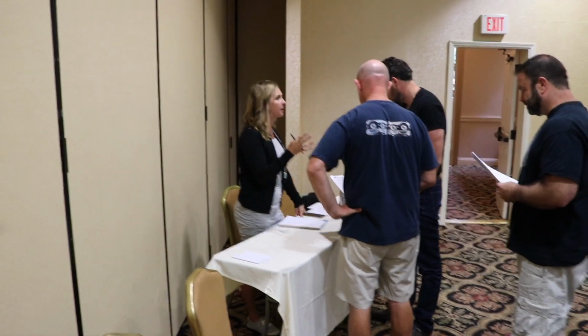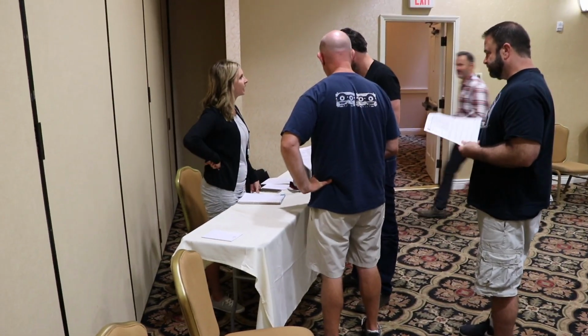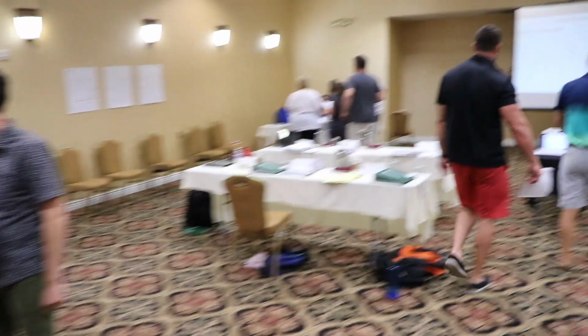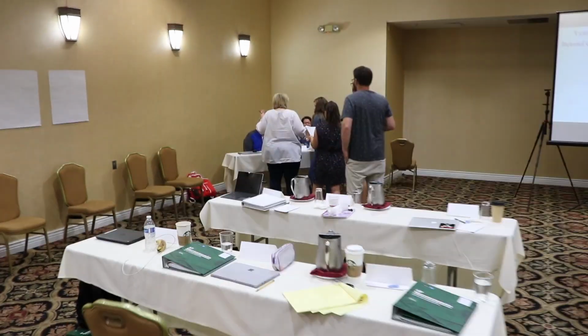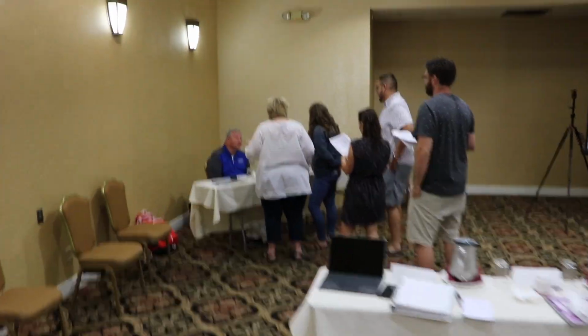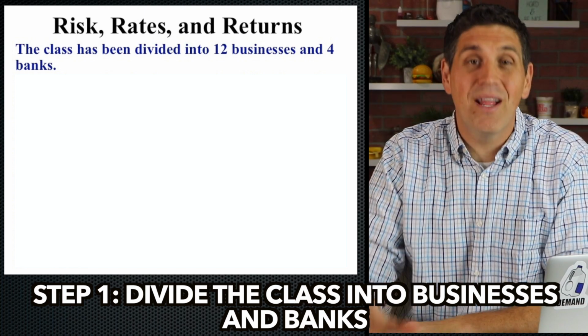Now, for the room setup, what you want to do is have 4 banks, one in each corner of the room. The students are behind a table, there are 2 or 3 people representing the bank, and each corner of the room has a different banker. Okay, that's all the teacher stuff. You wouldn't mention that to your class at all.